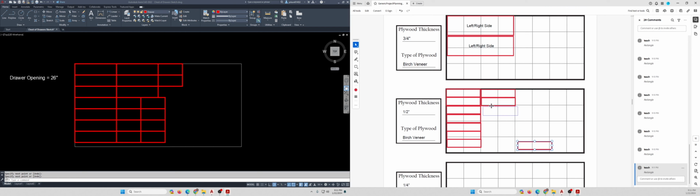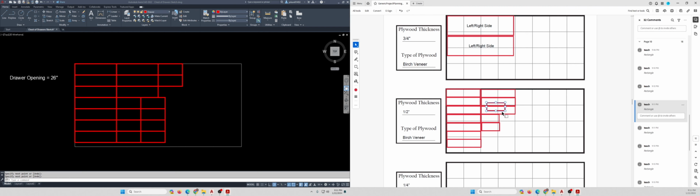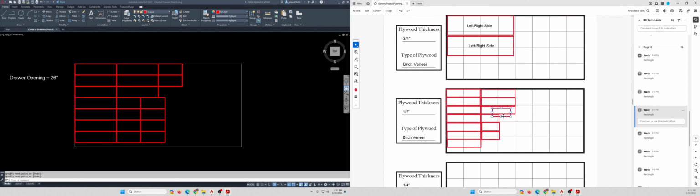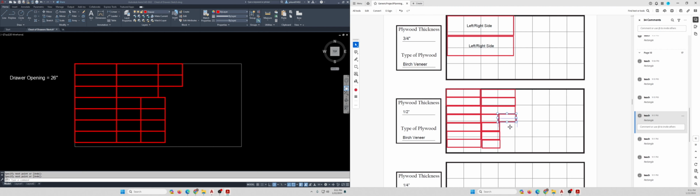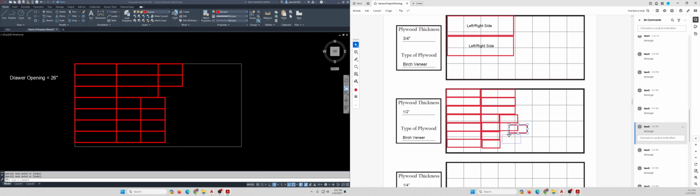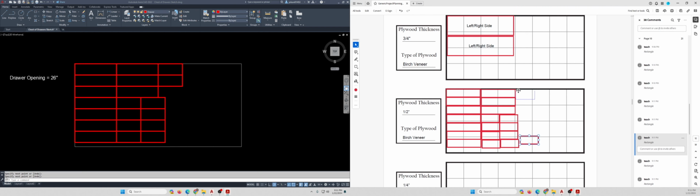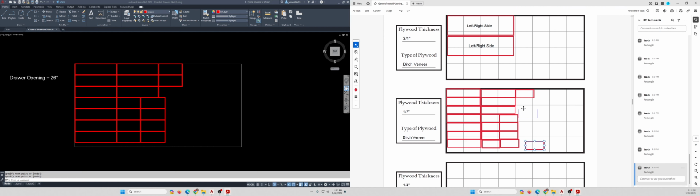So that should be our 10 boards. And then we have 10 of these. And we can label these.